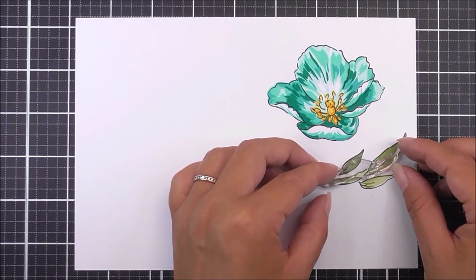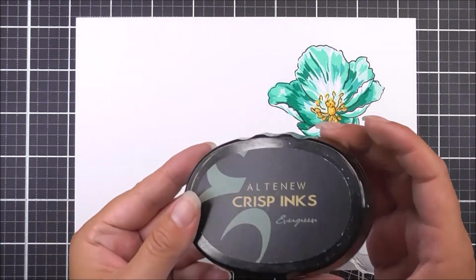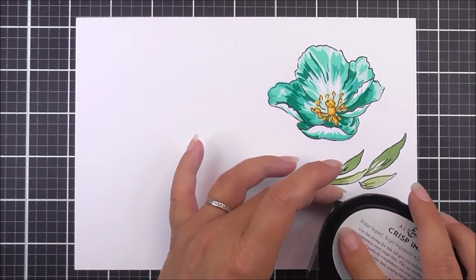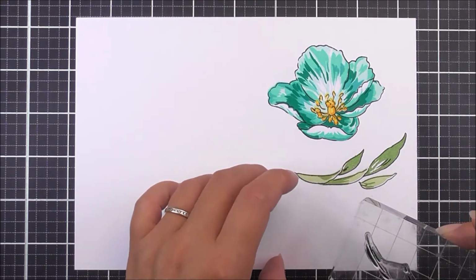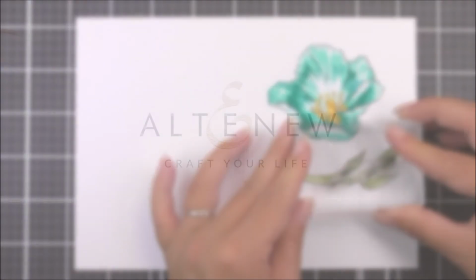I'm then going to take the third and final layer, and this is going to add a darker point to all of the base layers of the leaves. So for this one, I'm going to be using the Evergreen ink, and I'm just going to pop that into place just at the center of those leaves there.